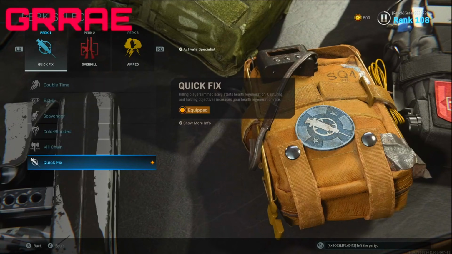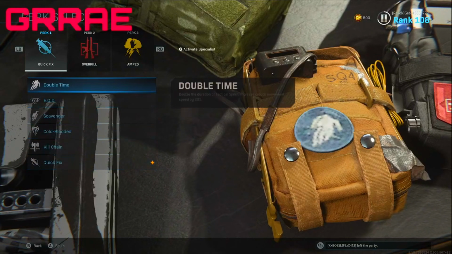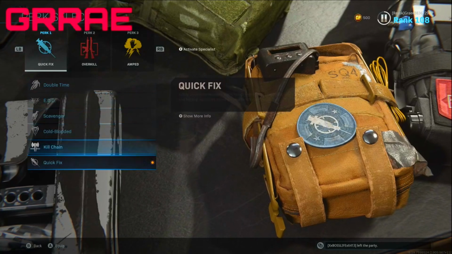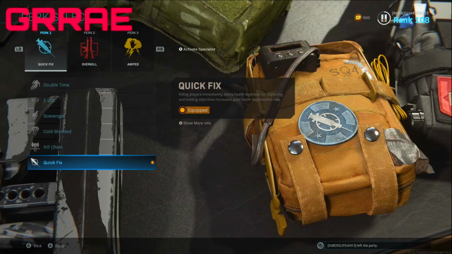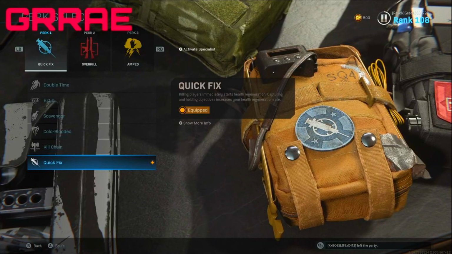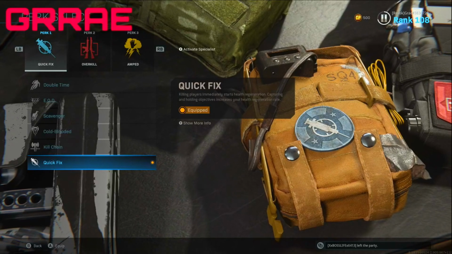So quick fix is actually the best perk in perk 1 slot in my opinion for this. Now you could also use double time, so that you could be running around faster and getting into those positions to be able to hit a nice clip. But if you guys are playing and getting hit, then quick fix is the way to go. If the first guy that you are fighting tags you up a little bit and then you snipe him, the quick fix will allow you to start regenerating your health right after killing that person, which will allow you to be healthier for your next kills. That way you can hit that clip without dying as easily, and I found that this is the most effective way to get into it.